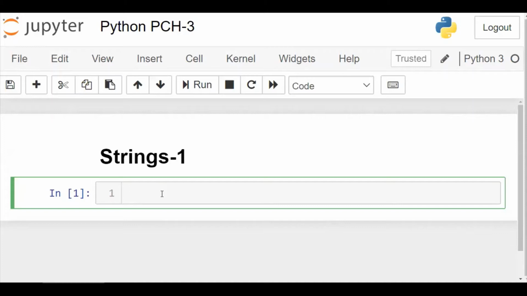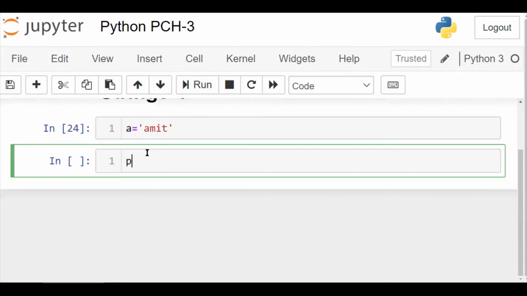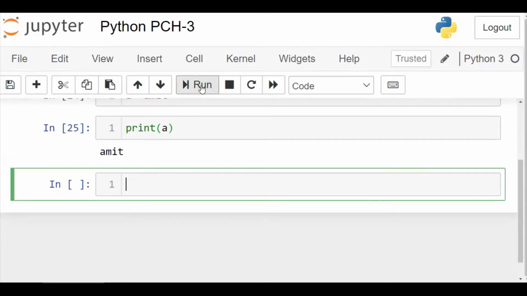So we learned how to make a list, how to store numbers. Now let me write a name here, Amit. If I print A, I will get Amit.